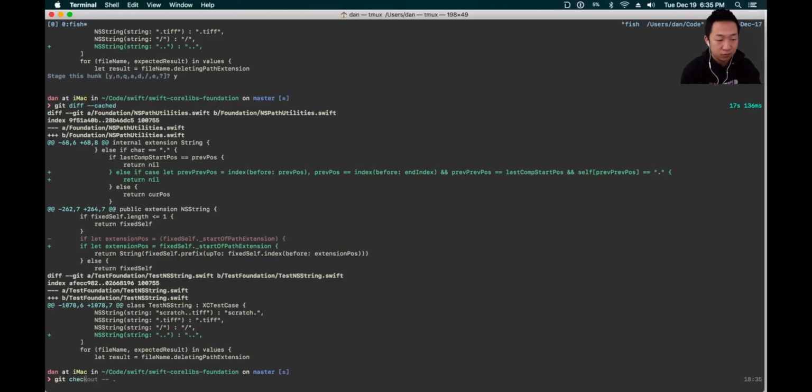Okay. Make a new branch, inconsistency. How about that?